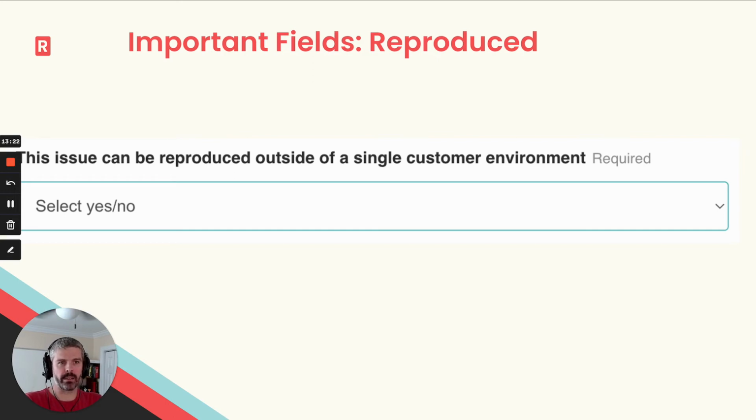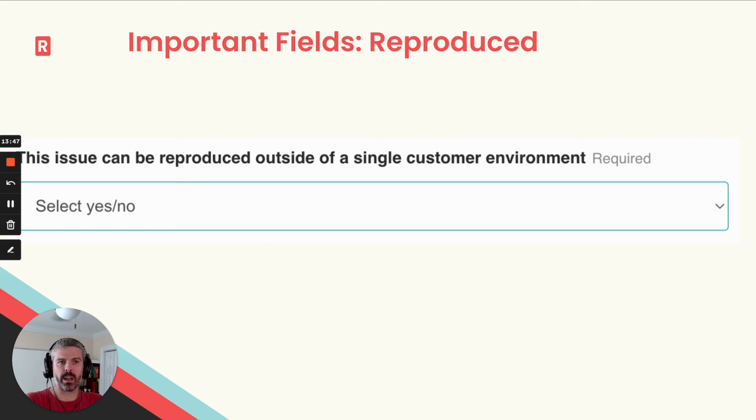An important piece of context that this question helps answer is if the failure is likely to be related to the environment itself. If you indicate that it can be reproduced, an engineer may deprioritize investigating the environment. Returning to the hypothetical backup failure, if the error is caused by a storage provider in the environment, resolution could be delayed as the engineer investigates failures that aren't specific to the environment.